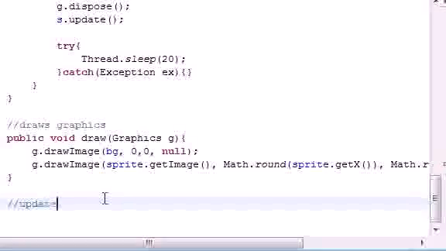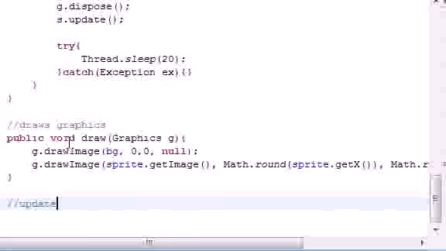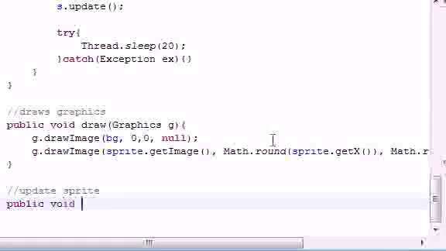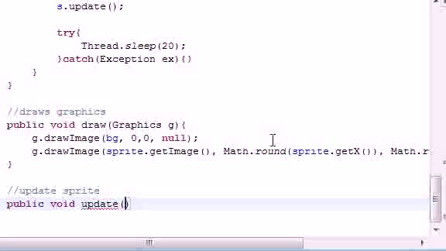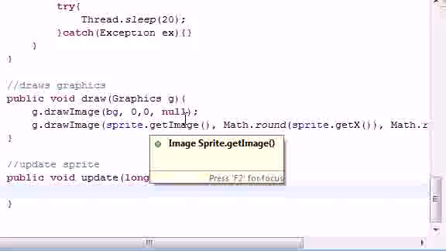So let's go ahead and make the method update, because remember, we're getting an error up here. It says create method update. All right, you talked me into it. Update sprite positioning, and all this is going to do is check if the sprite is off the screen, and if it goes off the screen, it's going to put it back on the screen. Now let's go ahead and name it public void update long timePast, and we only use this timePast one time in the final update, so that's pretty cool.